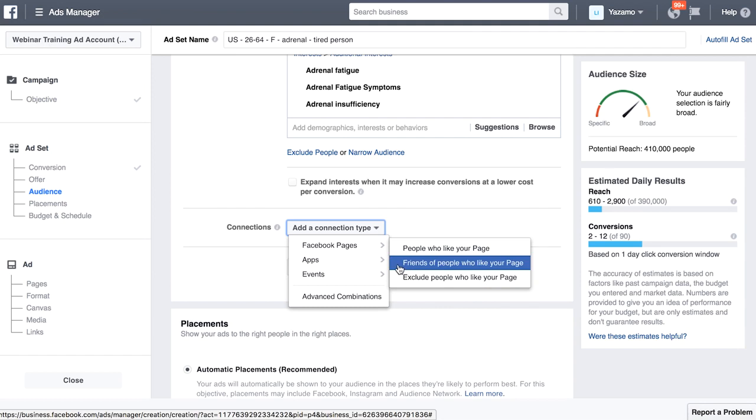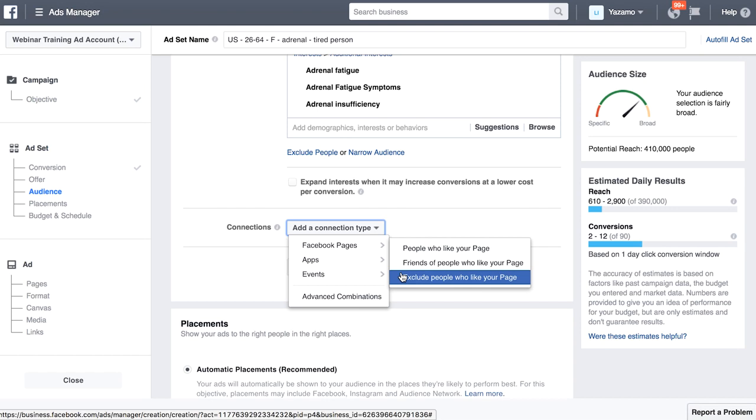So to make the ad just a little bit more relevant and have someone who may be a mutual connection of Lindsay see the ad and be like, all right, yeah, I want to take that quiz because it's something Lindsay's associated with. So it helps build associations. But when we're starting out, that's not something that you should worry too much about. So in the future, it's something you could do, especially once you get a bigger audience size. Same thing with excluding people who like your page. Yeah. That can be good if you're big in the space. You want to just get in front of new people, not people who already know you.